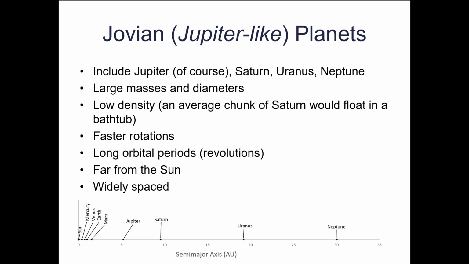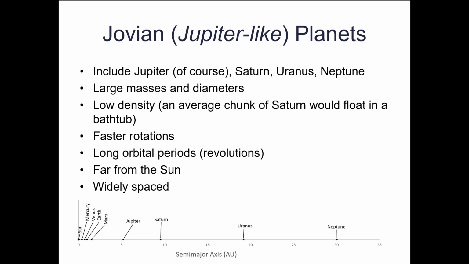But then look at how spread out the 4 Jovian planets are. The distance between Mars and Jupiter is already more than twice the distance from the Sun to Mars. And then you've got a distance about that big again from Jupiter to Saturn, actually more than that. And then from Saturn to Uranus is bigger still, and from Uranus to Neptune it's bigger still.